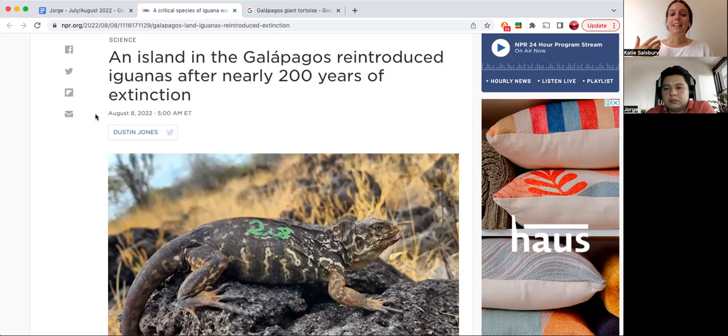In the end, what they decided to do was kill hundreds of goats in order to help the turtles survive. But there was a lot of controversy, obviously, because it involved killing lots and lots of goats. As you might understand, animal rights people were very concerned about what's the right thing to do in this situation. You need to kill one species in order to save another one.